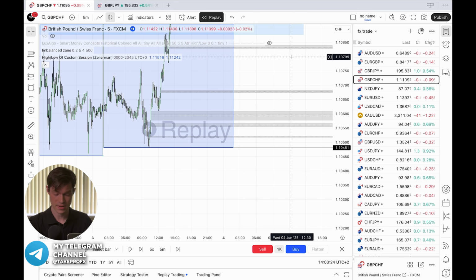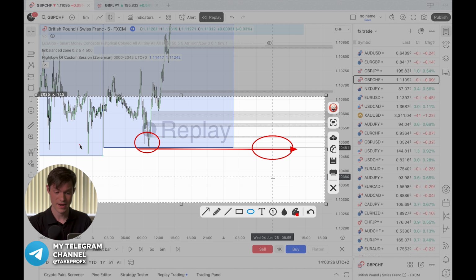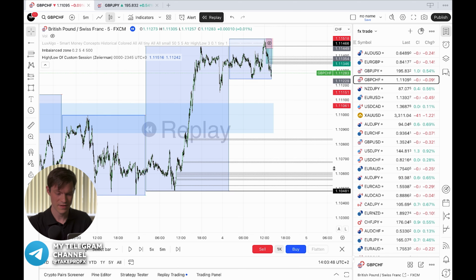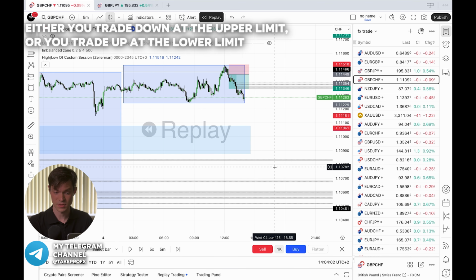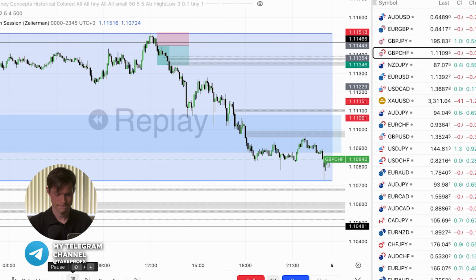The same thing is happening here. You would definitely want to buy at this place, at this level. This is where buyer dominance is at its peak. And you would want to be a buyer here, not a seller. Would I really try to trade down here even after a breakdown? That's suicide. Why do that when we have obvious zones where you only need 5 minutes a day to place your position? Either you trade down at the upper limit or you trade up to the lower limit. There is absolutely no other option.